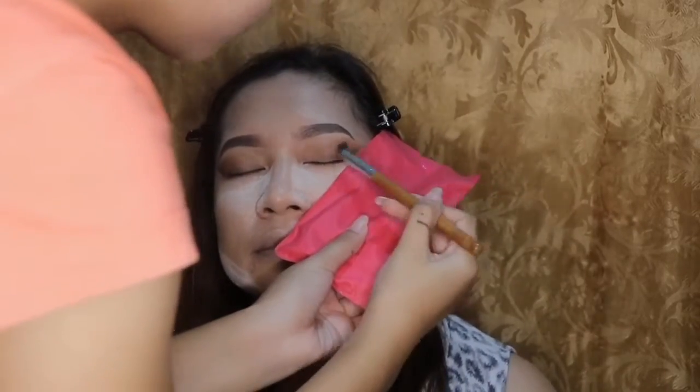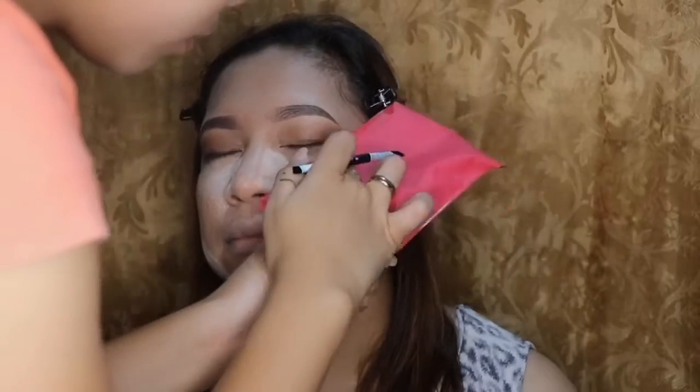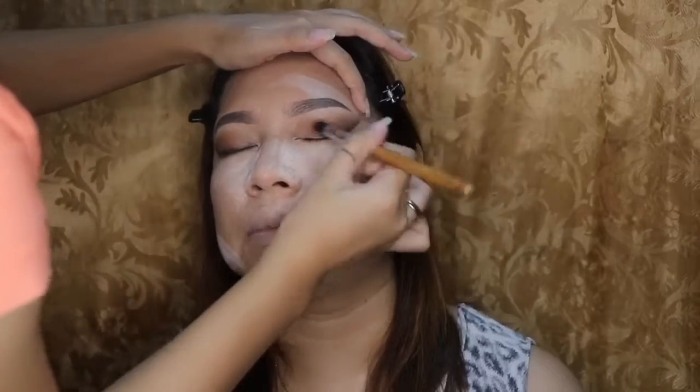That eye shadow is good. And then what she's about to do is try to darken the shade for emphasis. Man, the coloring though — I wish I could color like that. I envy those who know how to mix colors, because I draw — like pencils and paper — and I just leave it without color, because whenever I try to color it, it gets uglier than before. Yeah, I just envy those.